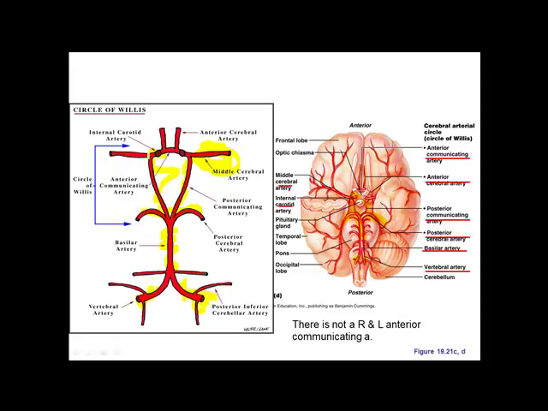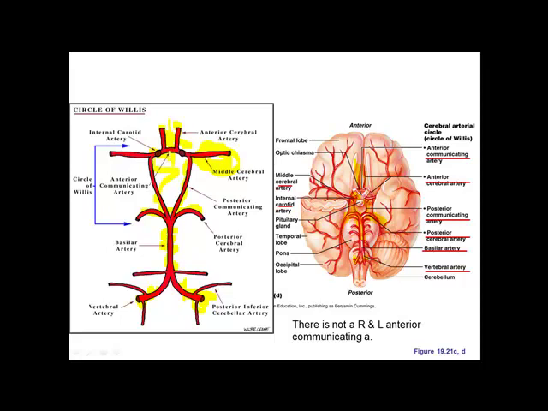So we said these were our internal carotids here. Here's our internal carotids, okay? Coming off of our internal carotids, there will be our anterior cerebral arteries. This guy and this guy. Here's our anterior cerebral arteries. Okay, those guys will be doing the front of the brain, hence anterior cerebral, and they will be connected by this little guy right in the middle here. That is our anterior communicating artery.